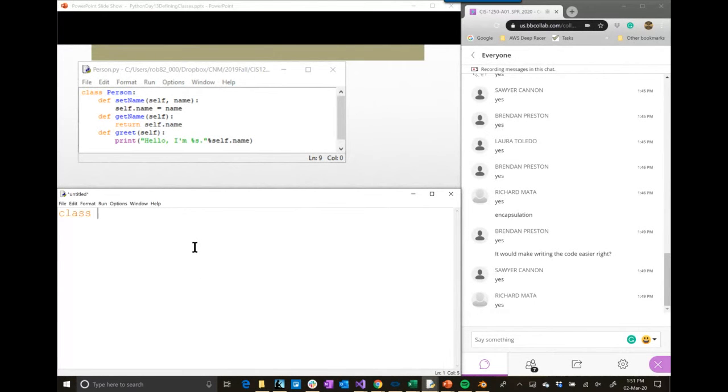And so to make a class, you use the class keyword, and it looks a lot like a function definition at that point, except that we're using class. And then within this class, we're going to define a bunch of functions. What do people notice about these functions that's a little different than the functions we've defined up till now?